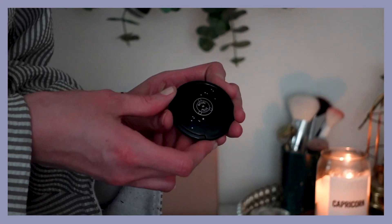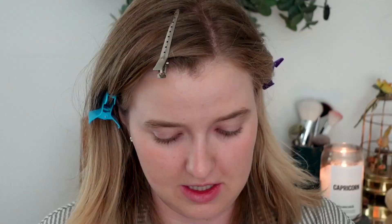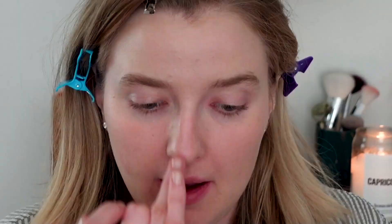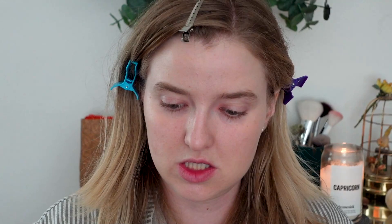I'm also using Ritual Defeat's High Priestess Highlight, which is newer to me. I'm applying it on the high points of my face — it has a nice fresh scent. Their highlights have gorgeous shifts and tones and I love their eyeshadows and blushes as well. My base is really looking nice — way better than my skin actually looks, so that's always a plus.